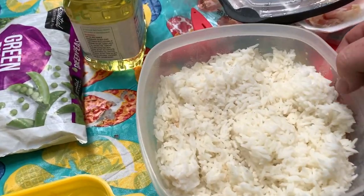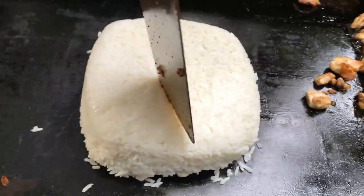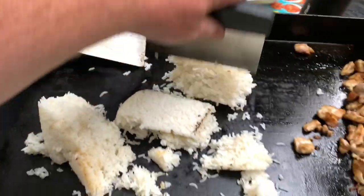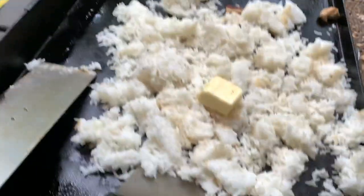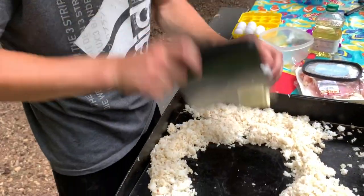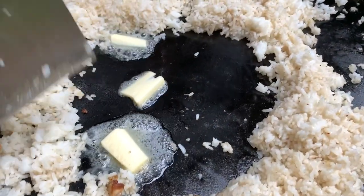We are about ready to get some rice on this Blackstone. All right, here we got our rice. Blackstone rice time. Let's get this stuff crumbled up. You know it would work even better here using this guy right here. Campbell! All the butter. You gotta heat her up. Oh my gosh. Ginsu. Don't try this at home, kids. That's good. Get some butter going there.